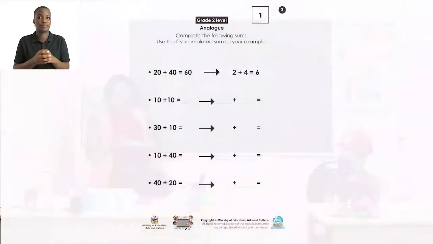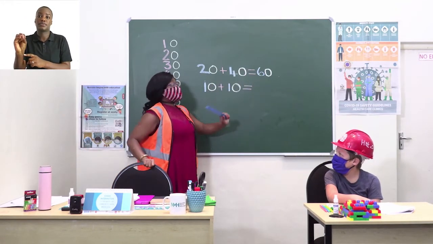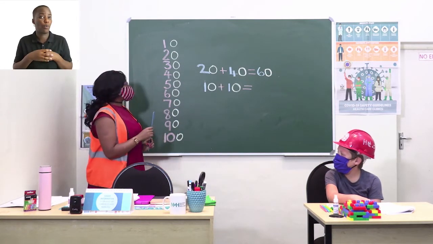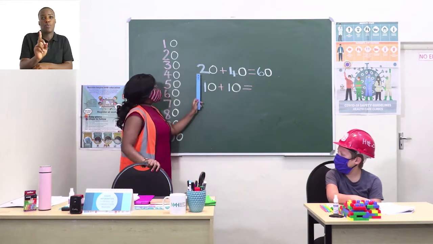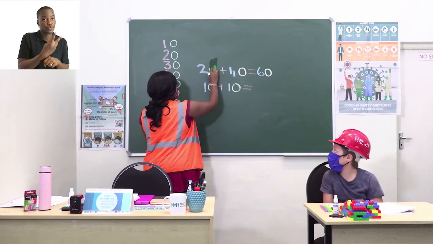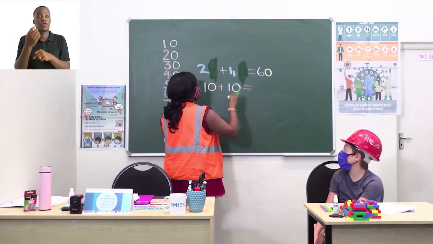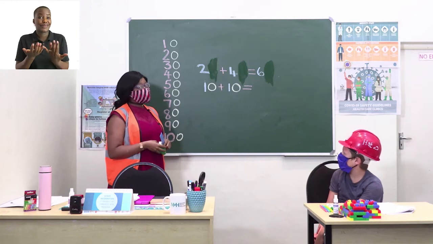If you look on your page, on page 3, it says 20 plus 40 equals 60. And that's a very big number to add. So I am going to teach you how to get the answer without struggling. Let's look at the board. We have 20 plus 40 equals 60. To add these big numbers together, we are going to only focus on the first digit of every number. If we focus on the first digit of every number, you are going to see that it will say 2 plus 4 equals 6. And this makes our sum easier to add.